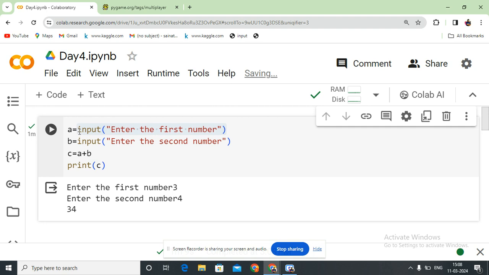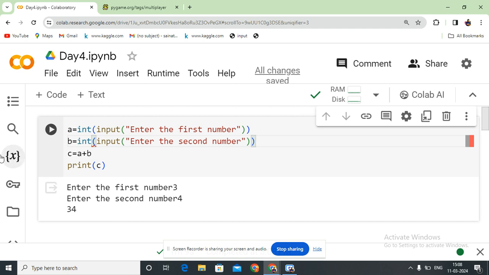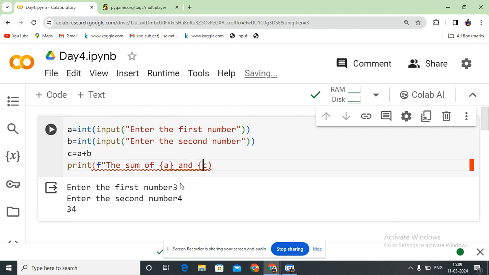So if you want to avoid this, you need to place int of, you need to do the typecasting. So then the string of whatever number you have entered, 3, will get converted into number 3, and then it gets added. Okay, you can neatly place here an f string, the sum of a and b.